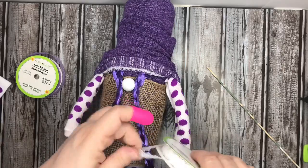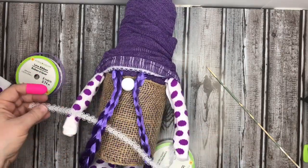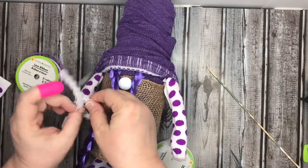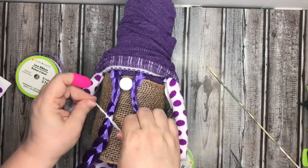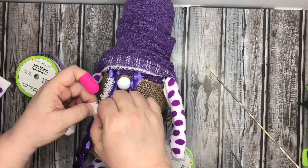Actually, I got ahead of myself. We're actually going to work on her braids now. And so what I'm going to do is bring in just a little piece of this lace white ribbon. It's so pretty. And we're going to tie it down on her braid, and then I'm just going to tack it in place with a little bit of hot glue, and we'll tie a cute little bow, and then we'll give her a little bit of a haircut.